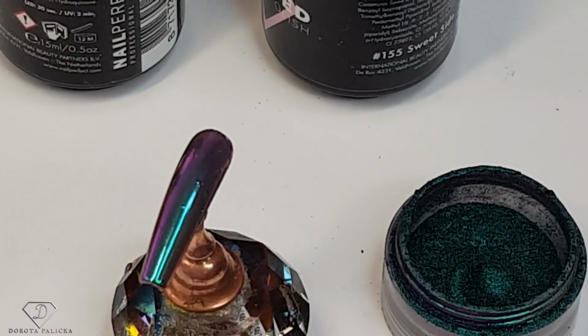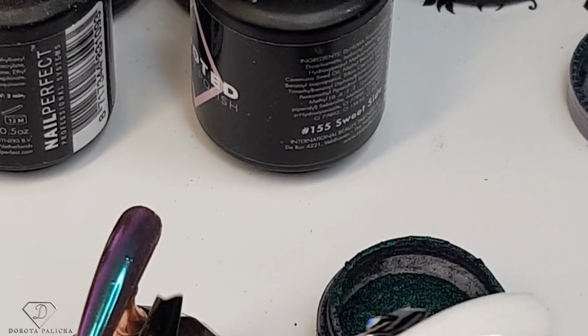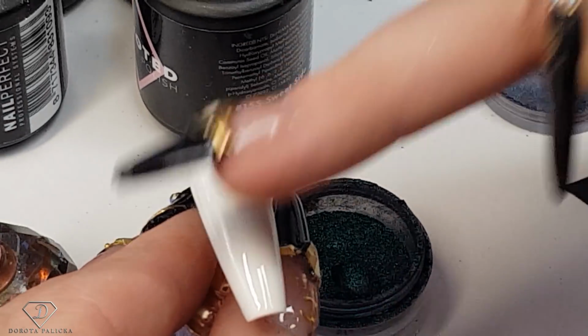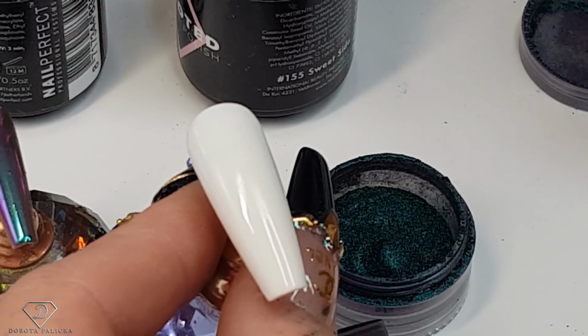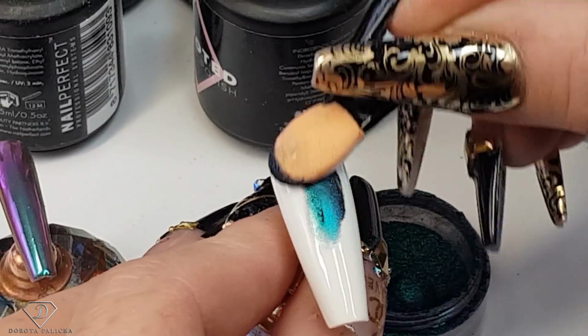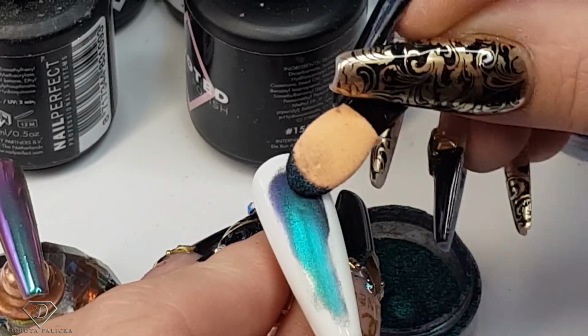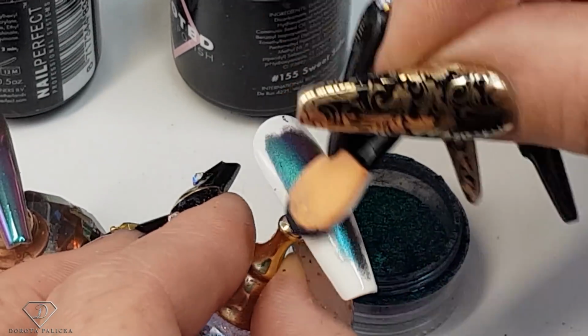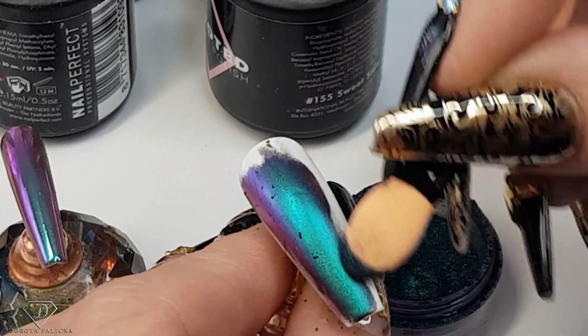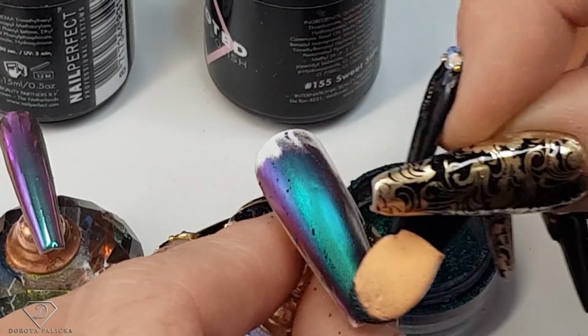But what will happen? This tip is cured, and here I've got the top coat with the inhibition layer, so this one is sticky, you can see my finger print there. And what will happen if I put the chrome over it? Look, it goes matte, it goes dull, it's not as shiny. So it doesn't look as nice because there is an inhibition layer.